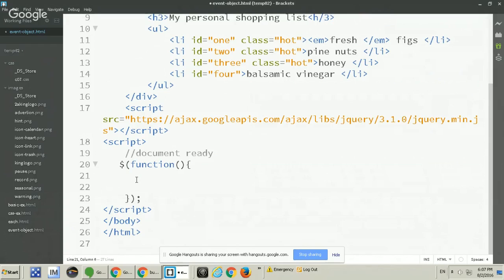We haven't had to include the CDN every time, but if you're working on a new page, you need to include the CDN. Inside the document ready function, we're going to select list items, dot on, click, and then function, and this is where we can pass the event object.